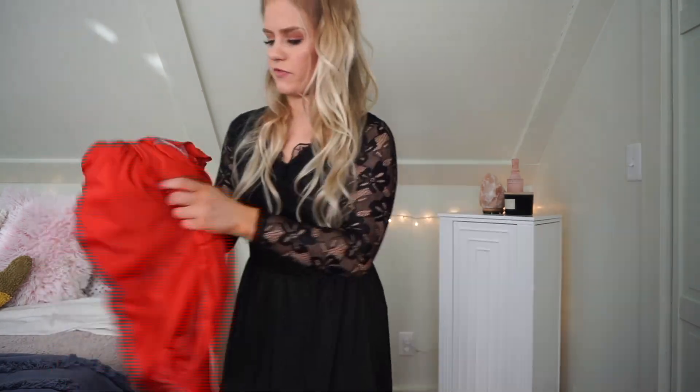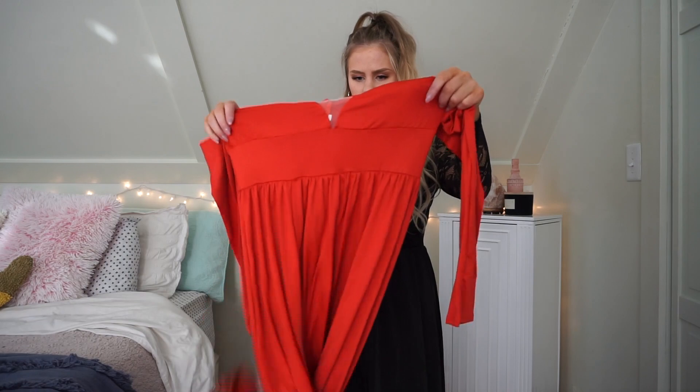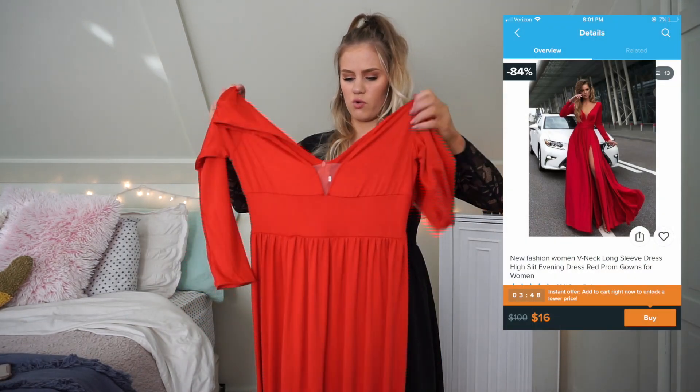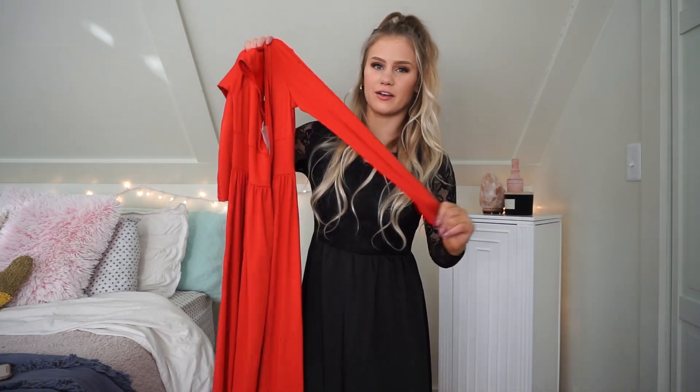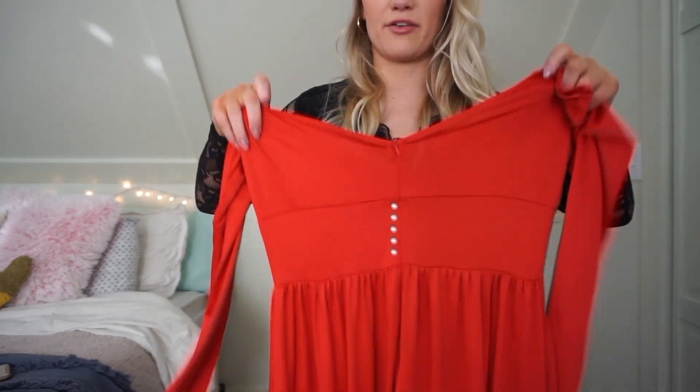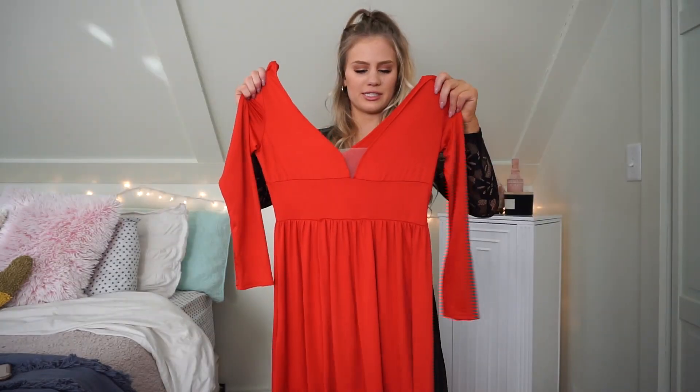On to the very last dress — this one is also long sleeve and it feels nice. This one wouldn't load but I believe it was around $20. It's like a really soft, kind of spandex-y material, but I really don't like the pearl detailing on the back going down. I'm interested to see what it looks like on — it might surprise me. Here is the last dress. I feel like we're slowly kind of going downhill.